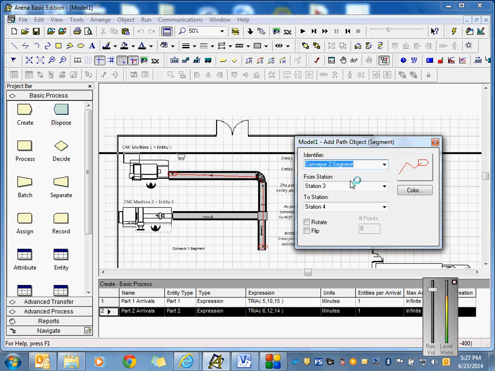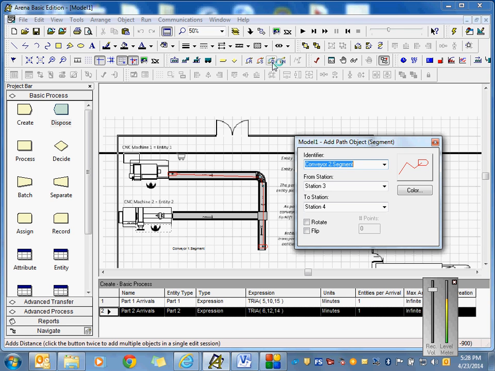The CNC machine number 1 always routes from station 1 to station 2. It never changes. Okay. And it always goes over this conveyor belt. The distance never changes. And then the third thing is the distance here. Distance is used for transporters, things like carts and forklifts, because transporters aren't locked into a conveyor belt path. You know, they might take the shortest path. They might go pick up wherever parts are available.